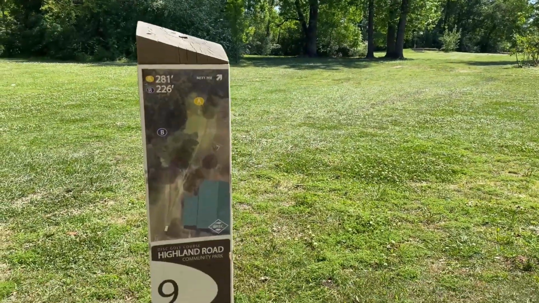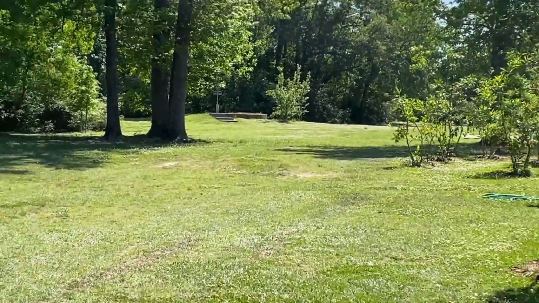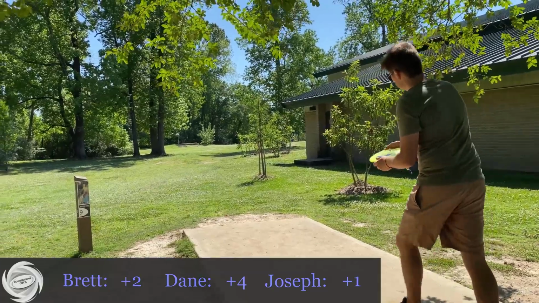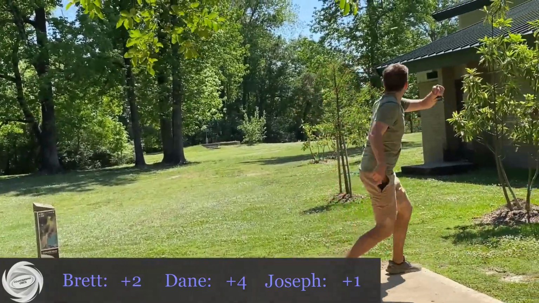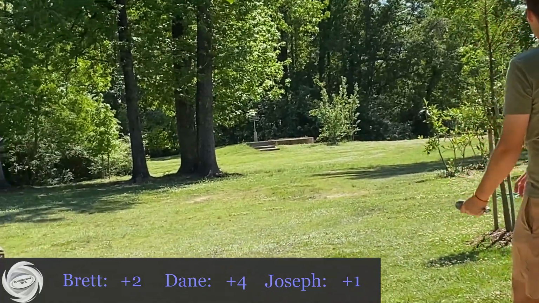That was par. We got hole 9, it's 281 feet. It's a straight enough shot. You might want to leak a little right just to let it come back in. They do have a sloping green towards the trees and to the back left. A mean elevated basket.